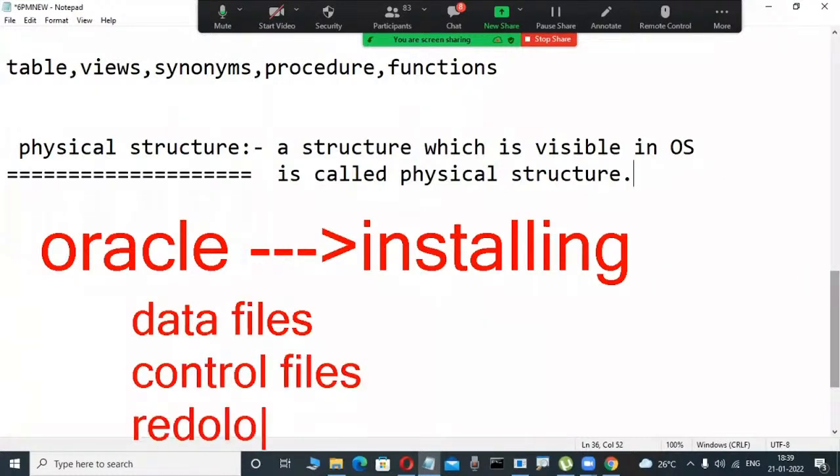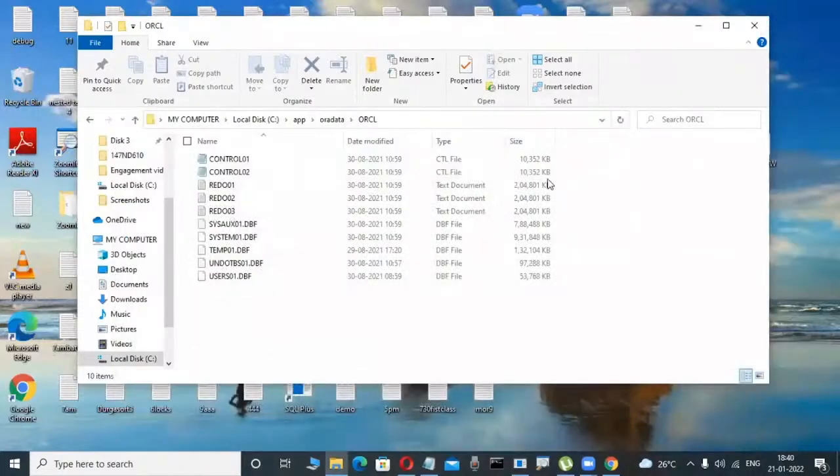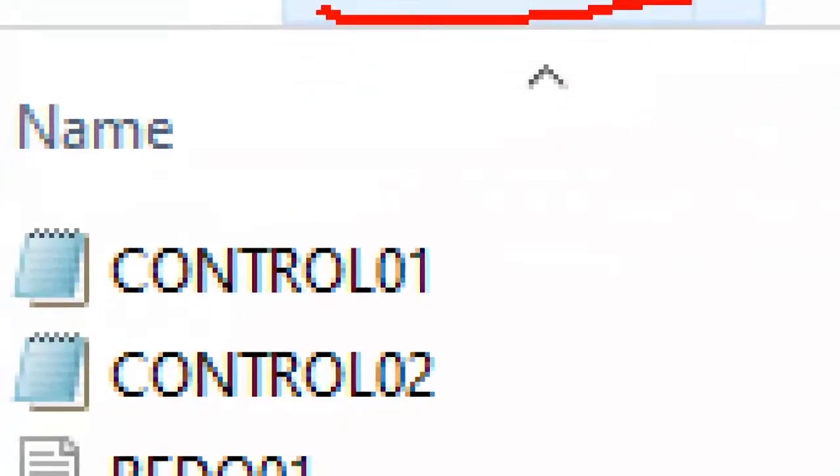You don't have an idea about these now. In the future, in the DBA concept, I'm giving a rough introduction in our course. Whenever I install Oracle software, some files are created in the C drive or D drive.